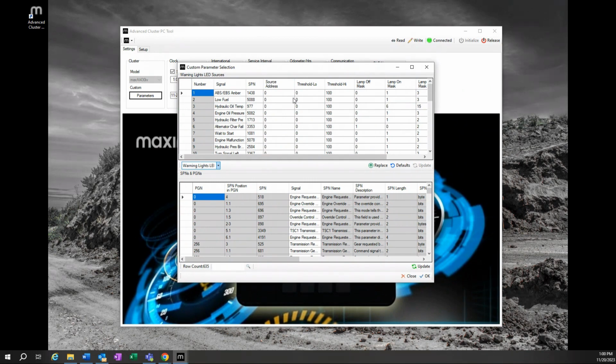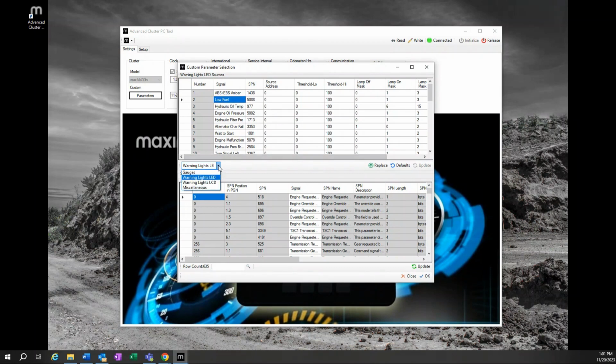The LED warning lights can also be configured in this spot here that I selected. The warning lights can then be set with the same kind of editing capabilities that we talked about for the gauges section. So you can select whichever warning light that you need. You can scroll down here and replace it, or you can edit above the warning light that you want to edit. And then you, of course, hit update, or go back to default if you don't want to have those updates that you've made.